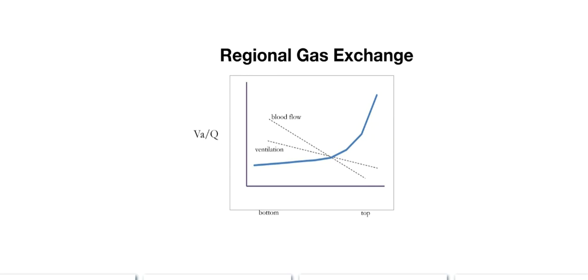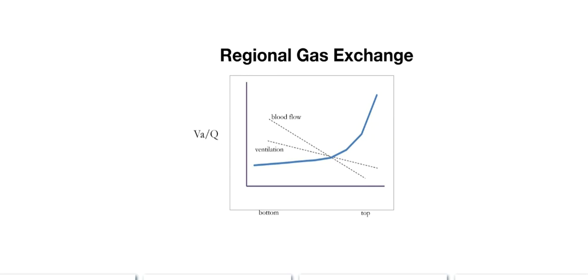Okay, your ventilation is also going to be higher at the bottom, and it will decrease as you get to the top. That might seem counterintuitive considering we talked about the top being more well ventilated because of the more negative interpleural pressure. That is true. But as a general rule, more of the air as you are going through the respiratory cycle is coming into the base of your lungs. When we say that the upper part, the apex, is more well ventilated, it's mostly referring to at your functional residual capacity. More air remains inside the upper part of your lungs at the apex than does at the base. But they do cross over.